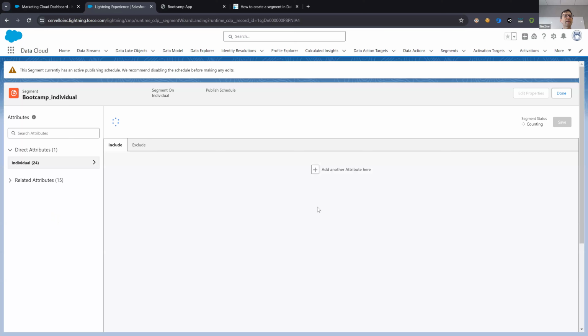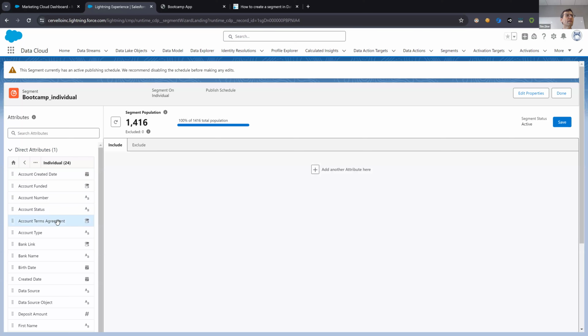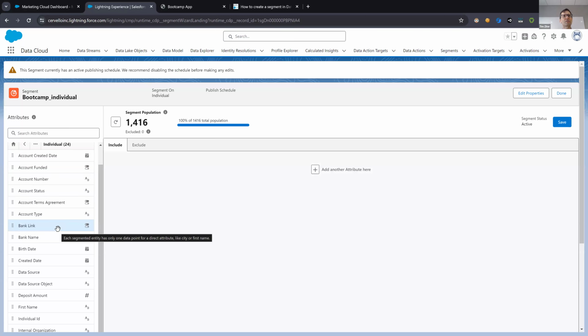Okay, so now it's our chance to add the different filters. So you can see the population for this use case. We've got 1,400 records. So we're going to open up that caret. I think that's where you're pointing to under that individual. Yep. And let's click on that. So what we've got to determine as a data point in our database is the account terms agreement.